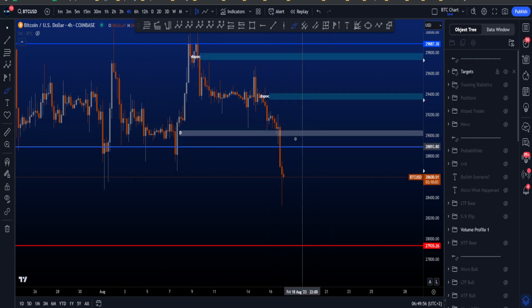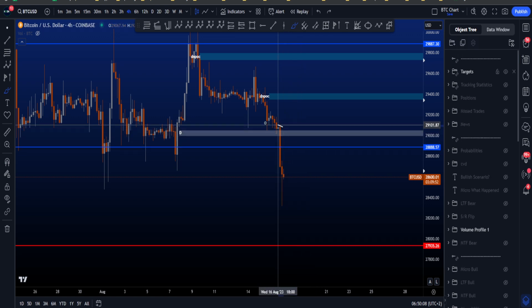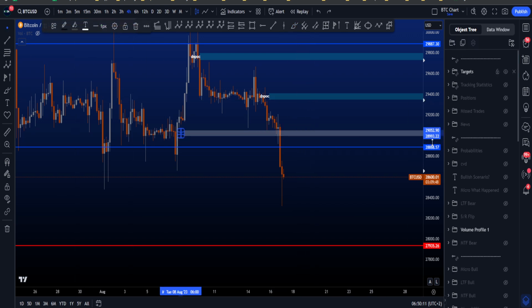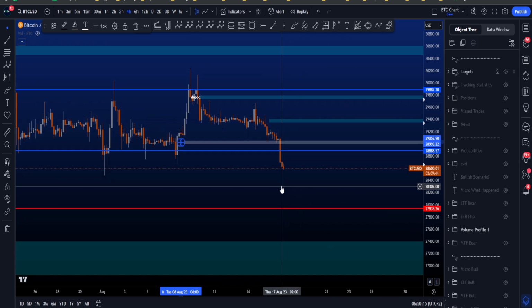And besides, we also have my white box over here, which now turns into resistance in case price is going to move above the value area high very shortly. We still have more resistance over here. Over here again, support into resistance, and this area is around 29k, as you can see. So we have a lot of resistance to the upside, not too much support to the downside.